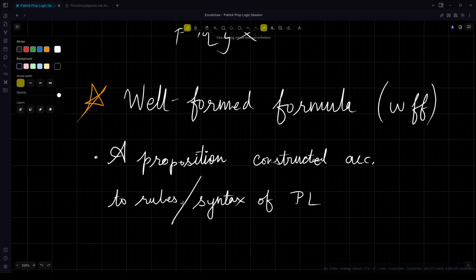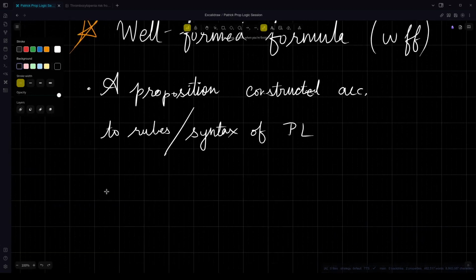So I'll give you examples of well-formed formulas. Actually, I'll give you the example of non-well-formed formulas first, and then we will go into how to construct well-formed formulas.